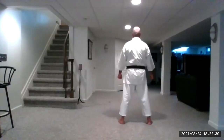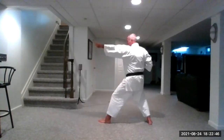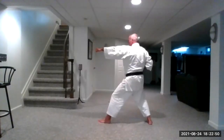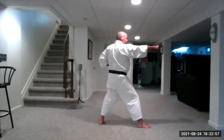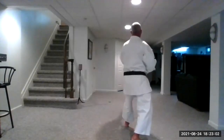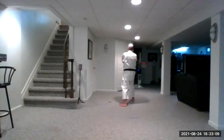Ready? One, two, three, four. Check your stance. Is it a back stance? Is your front foot facing that way? Is your back foot facing toward the front of the room? Then change your feet. One, two, three, four. Half step up with your left leg. Stack the hands up. Back fist, side snap, knife hand block. One, two. Pressing left. Nukite, knife hand strike with the right.